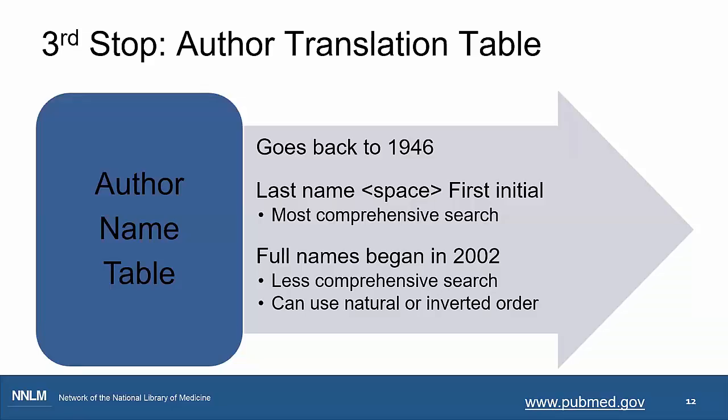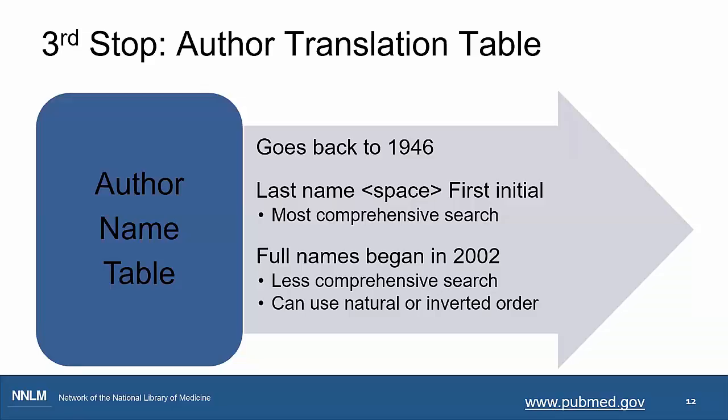We hope that understanding how PubMed and ATM recognize a name will help you run a more successful author search. For this section, we are going to be looking at questions 4, 5, and 6 on your handout. The author translation table, or author name table, includes author names and initials going back to 1946. That's the answer to number 4 on your handout. If you wrote an article that's indexed in PubMed, you are included in the author name table. It doesn't have to be a MEDLINE journal to be included. It's any of the records in PubMed. The National Library of Medicine suggests searching with last name, space, first initial to run the most comprehensive author search. This is the answer to number 5 on your handout.